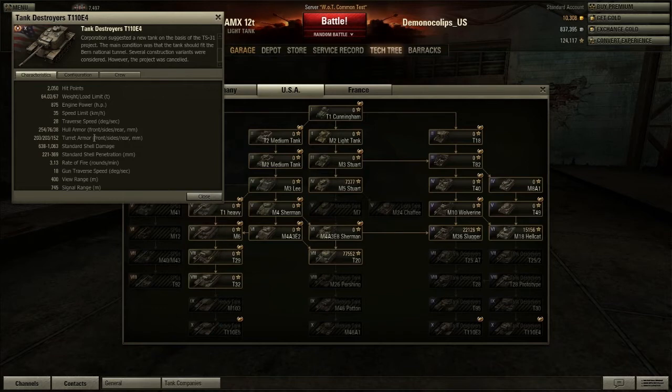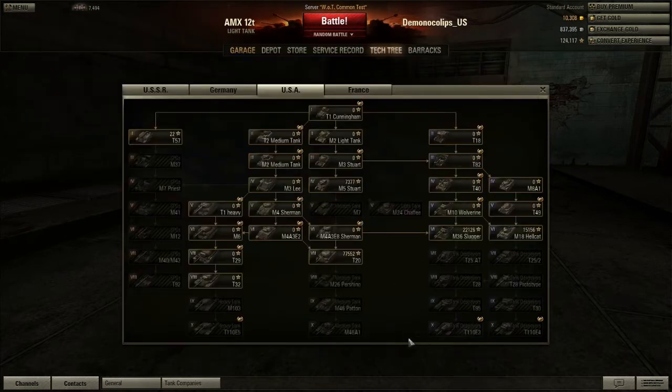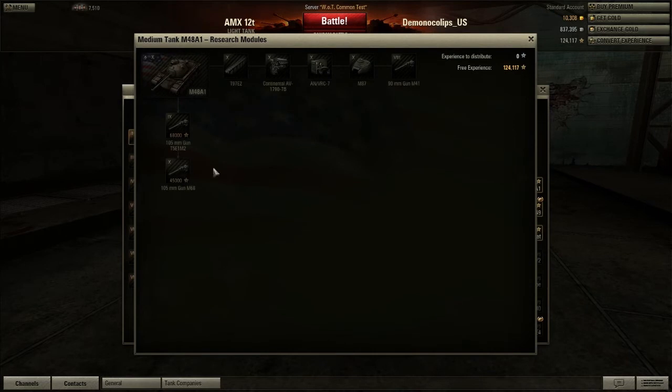Okay. Good. Hull armor's great. 254, 76, 38. Turret armor 203, 203, 152. And the gun is the same. Do I have to upgrade it at all? No. Why the heck did they do that? The M48A1, you have to actually upgrade it to get to the good gun.